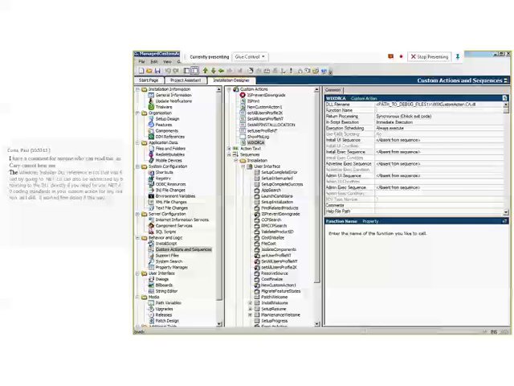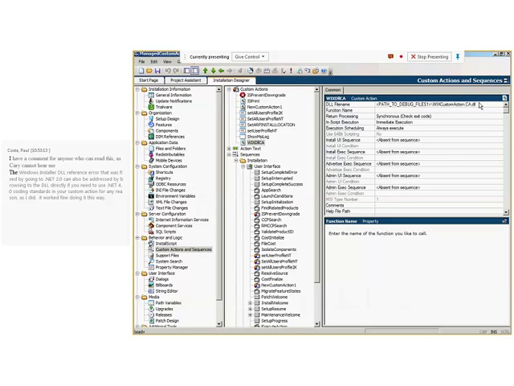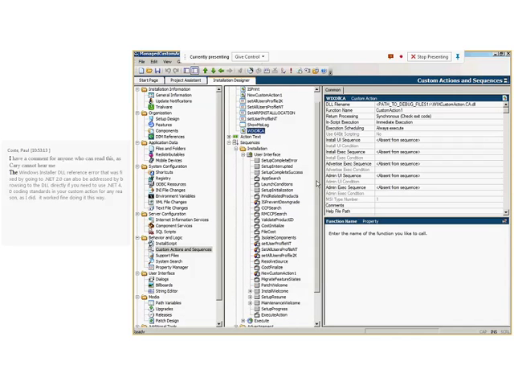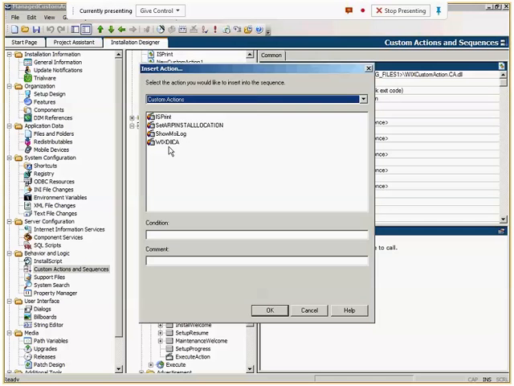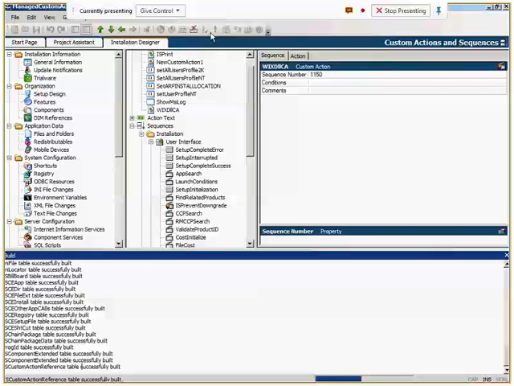We just give it the function name, which, let's see what we have in Visual Studio here. It is custom action 1. And then we're done. Just need to sequence it. We'll remove our existing custom action.